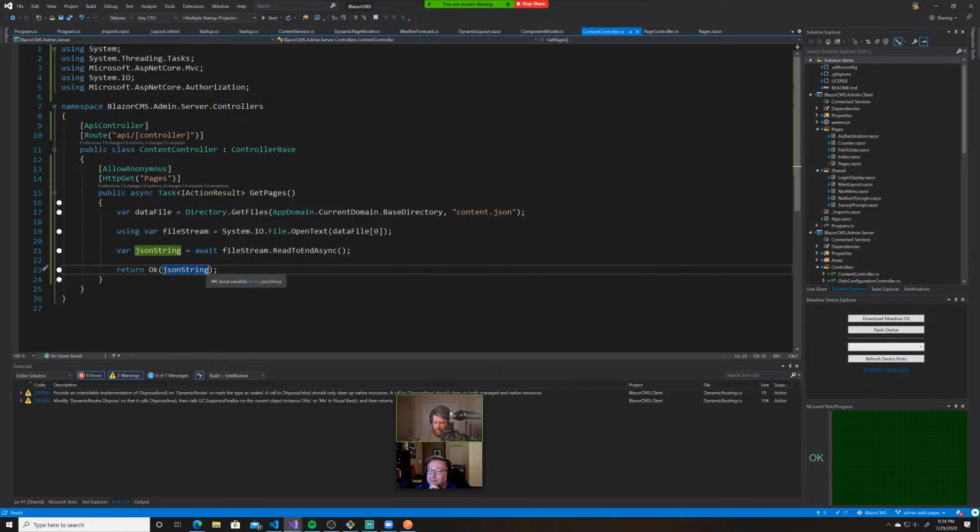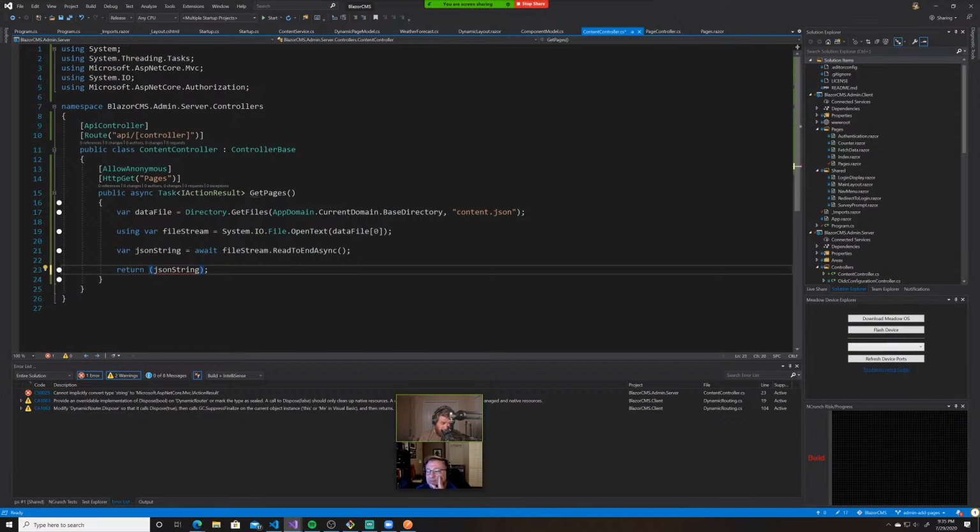I don't think you can do that. Oh, well, object value. So I need to send, instead of okay, a new object result.